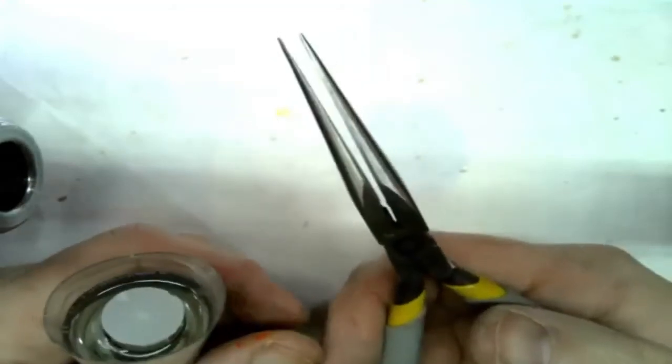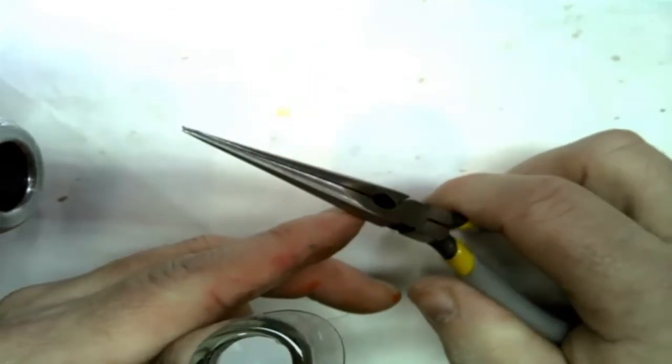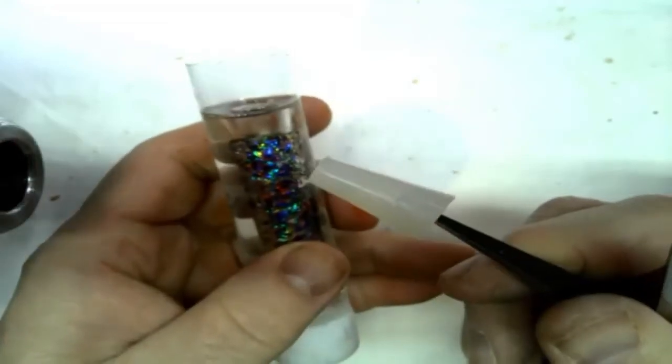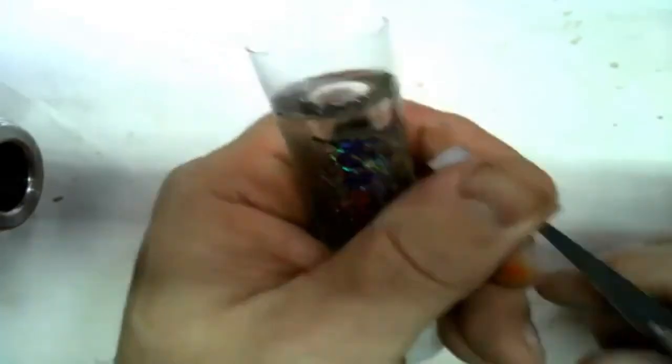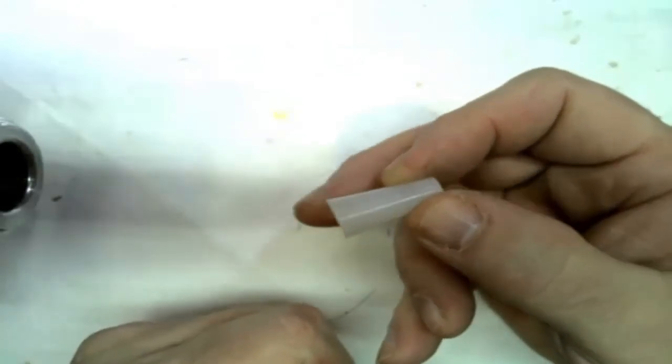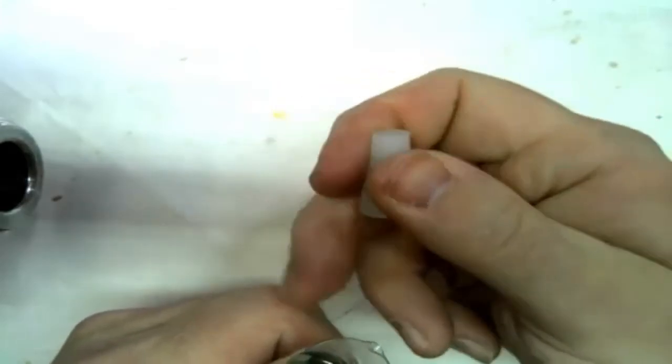So I'm going to take these, basically a fine tip needle nose plier, and just find that little middle spot. And I pulled it out. So now this plug is completely reusable. I can use this plug. I have no idea how many times I can use it, but as I said, it's in dozens of times. This part, we're going to turn off.